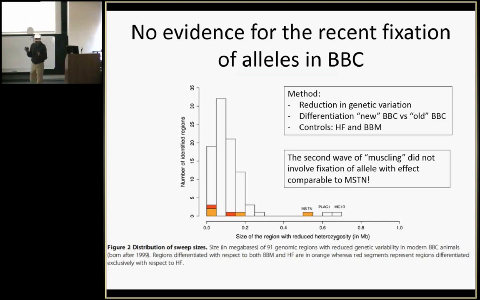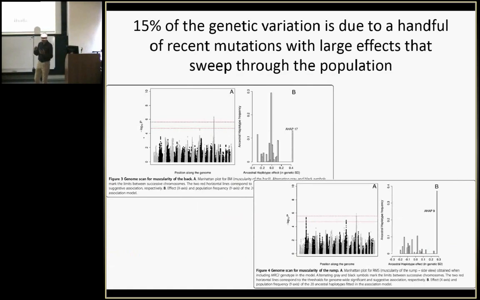So a priori, there is no equivalent story between 85 and 2015 as what we observe between 60 and 85, where one mutation went very, very high. So nothing equivalent. So you could imagine that you still have big effects, but they are not fixed. Maybe they are going toward fixation, but because their effect is not so big, they are still walking through the population. How can you detect that? You can do genome-wide association studies. There should be genetic variation and it should be associated with phenotypic variation.